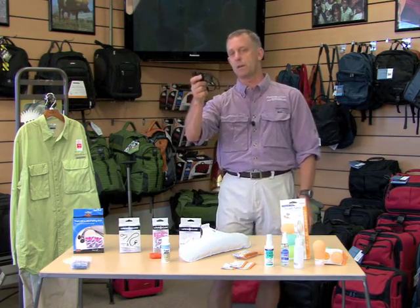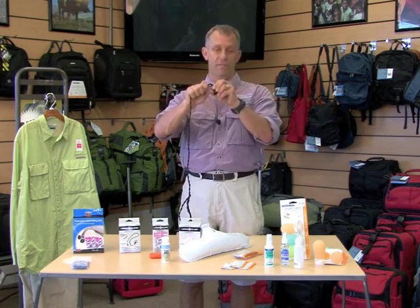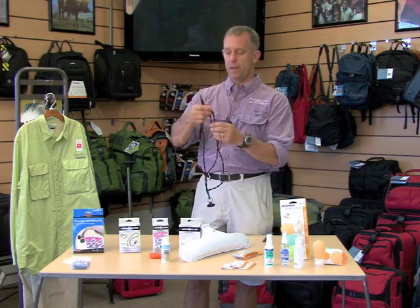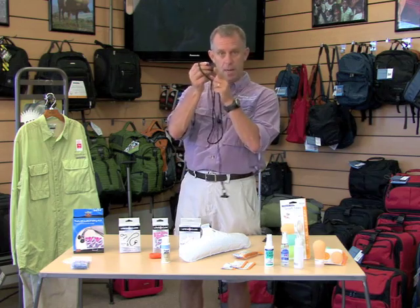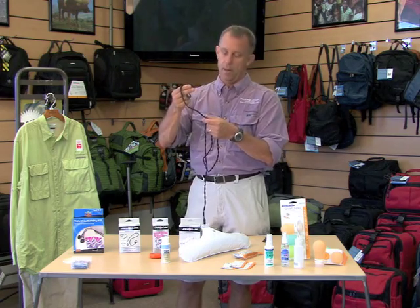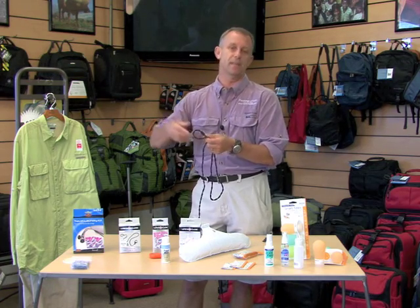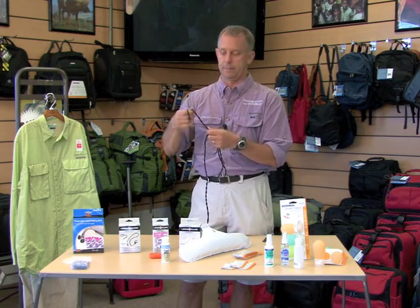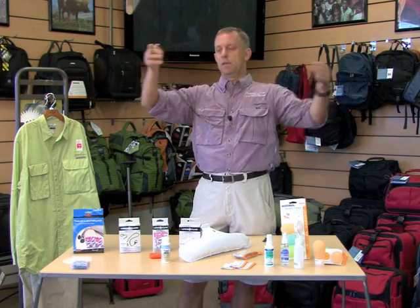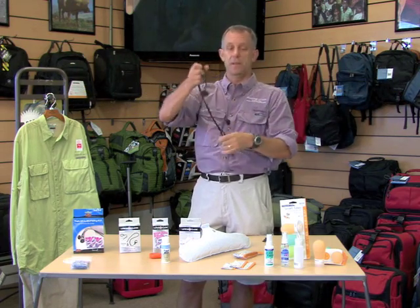The laundry line you can also buy separately. One key recommendation: the suction cups that come with the laundry line — you probably want to take them off. They won't hold if you've got a five-pound wet cotton t-shirt; you might find it on the floor. Our laundry line is best used with the suction cups off — it has a hook on the end, so you wrap it around anything: the towel rack, the shower rod, a chair, the doorknob, or even out on the veranda of your hotel. You'll look very European — that's what they do. You stretch the six-foot line and use the little loops to hang your laundry or hanger loops through there, and you can hang a lot of clothes on a stretched-out laundry line.